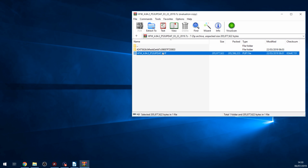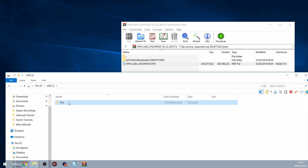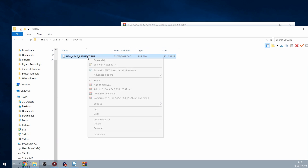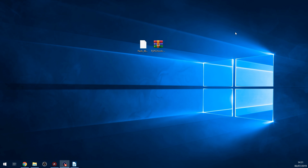We've got the update file. Unplug your USB and plug it back into the computer. Open up your USB drive, go into the PS3 folder, then into the update folder, and delete the minimum version check file that's in there. Copy the hybrid firmware file into that same update folder. Once it's copied over, rename it - it's called ps3updat.pup, no E at the end. So ps3updat.pup - that's what you want to rename it to. Then unplug the USB drive and plug it back into your PS3.